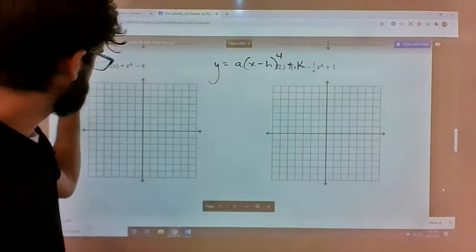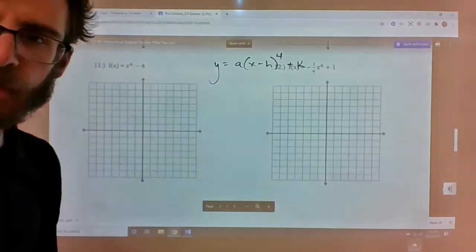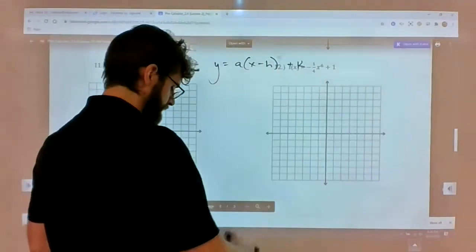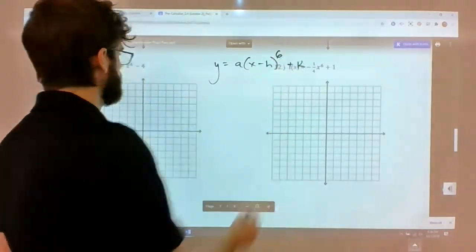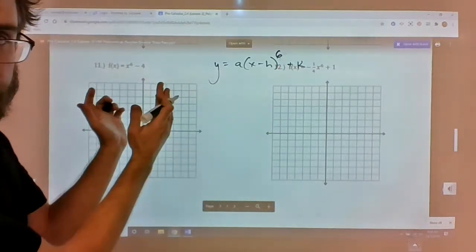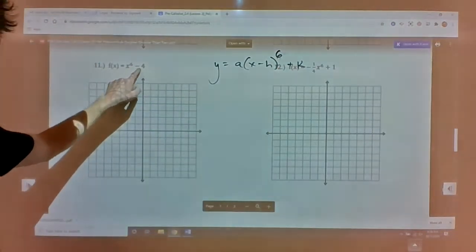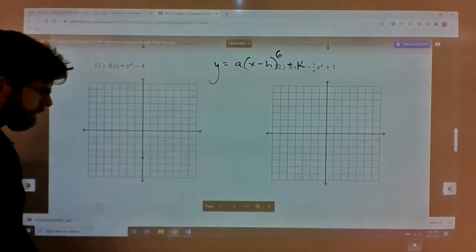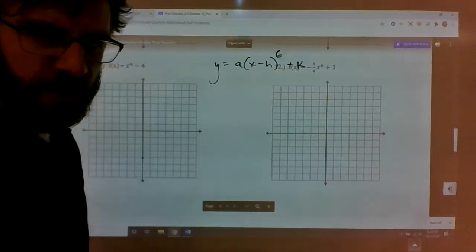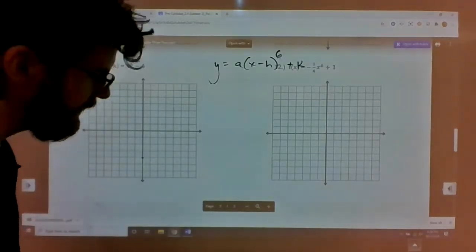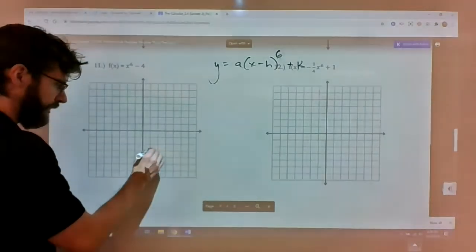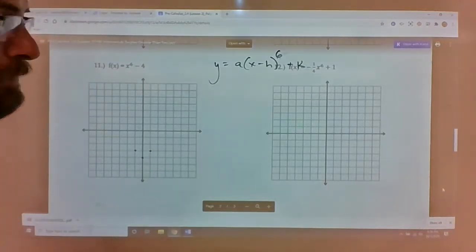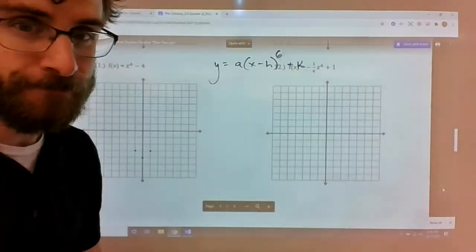So, number 11. It's going to look like a super sharp parabola. Opening upward because it's positive, shifted down 4. So go down 1, 2, 3, 4. I mean, I can go to my calculator and see what the values are at 1 and 2 and a bunch of other ones. It ends up being 1, -3, -1, -3. But 2 goes all the way up to 60.